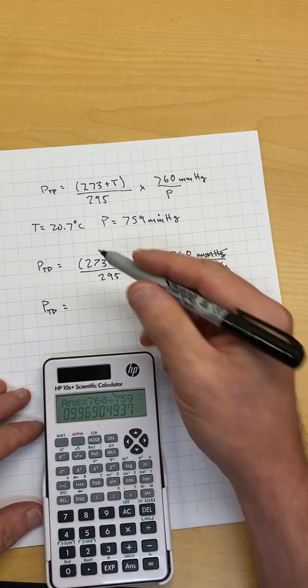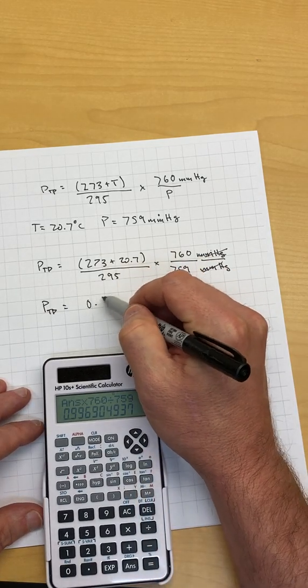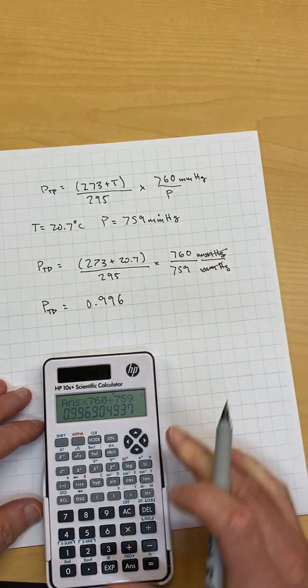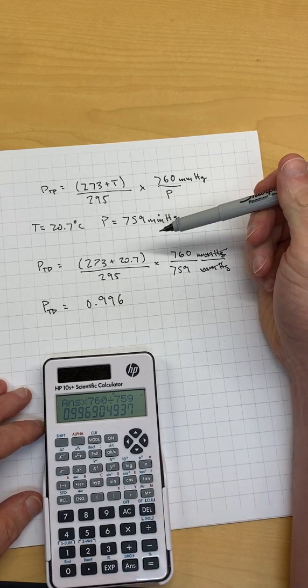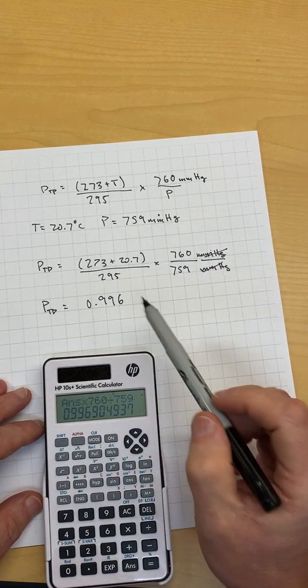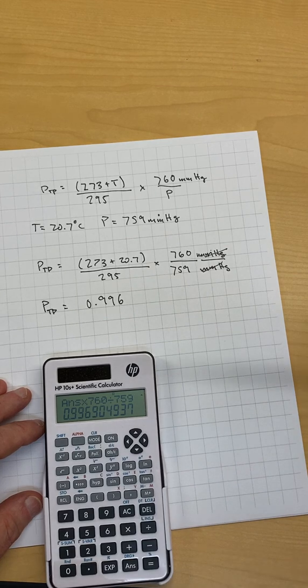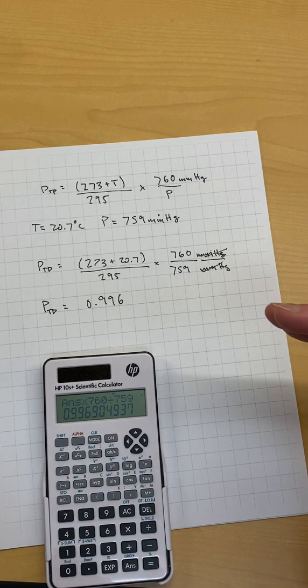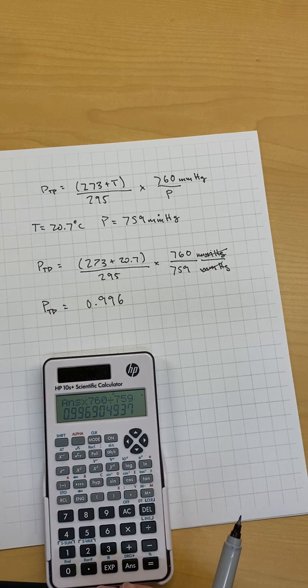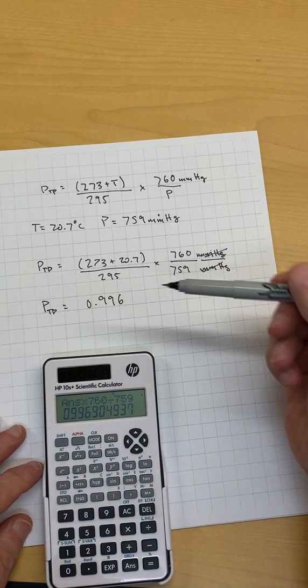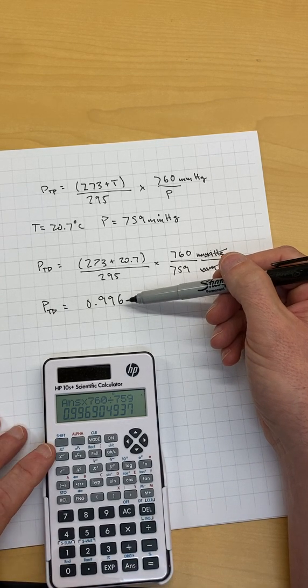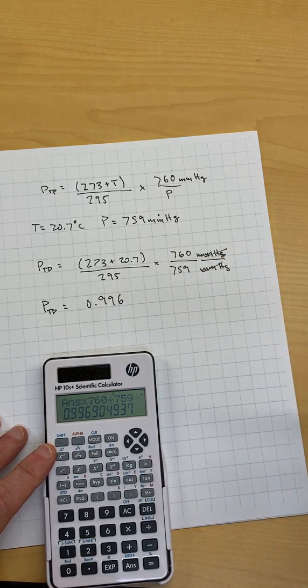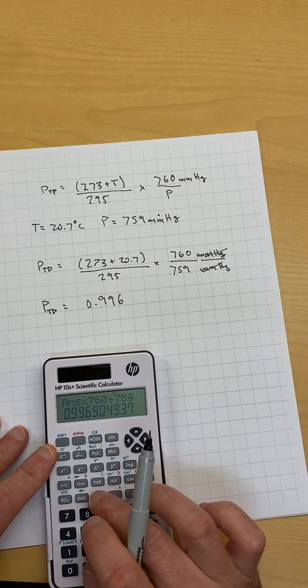That's an unusual temperature and pressure correction: 0.996. Most of the time when you're doing temperature pressure correction, your number is above 1 because we're above sea level. You have to increase the charge reading on your morning QA device or your chamber to correct it down to standard temperature and pressure at sea level. So to me, it's unusual that I got 0.996. This would be reducing it. So I'm going to run through the calculation one more time.